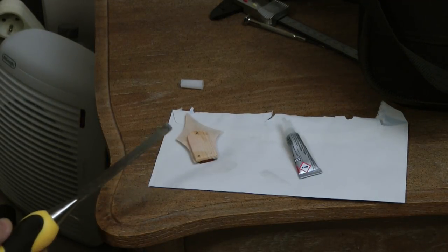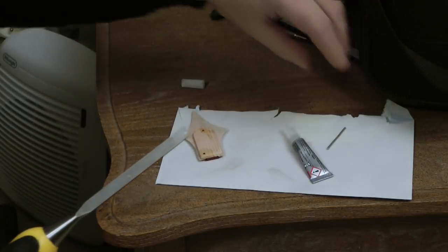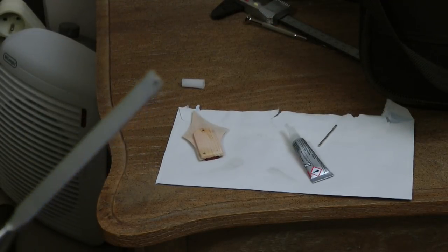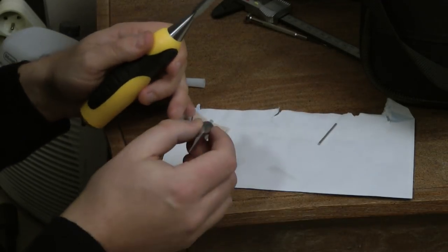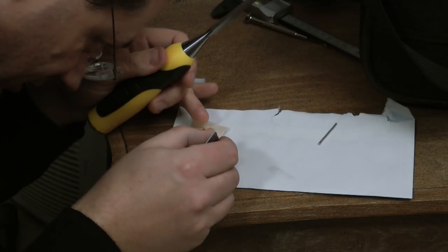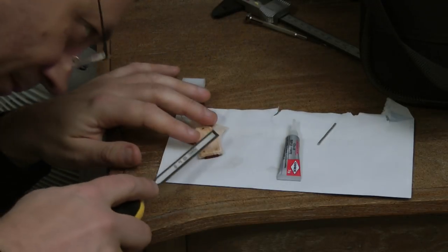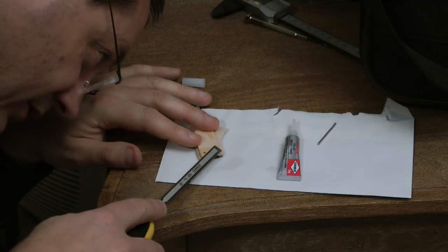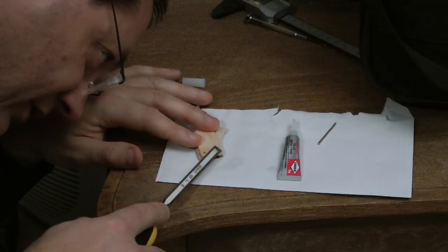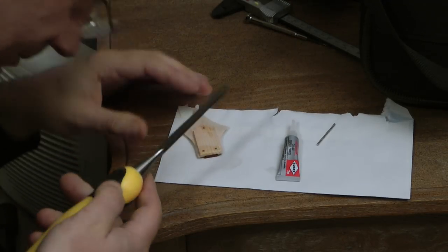Now, just to show you how I'm installing these magnets, I put one of the magnets on the tip of this chisel, and then I simply drop a bit of super glue over the hole here. Take the chisel, slide it over, just to pop the magnet into the hole, and slide the chisel off.